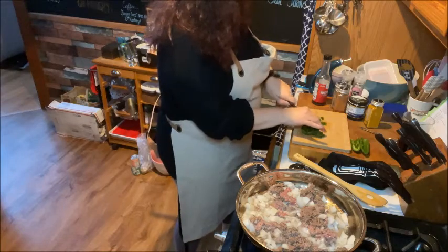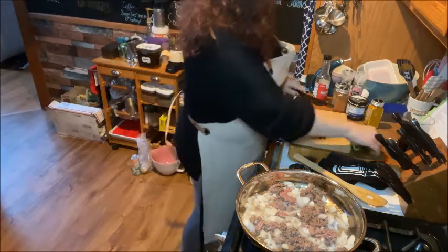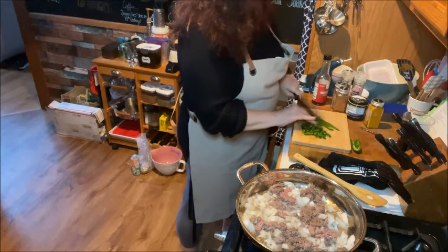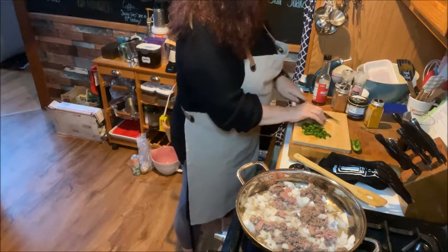And I'm going to be pairing these with cauliflower rice and beans. It's kind of rice and beans with peas in it that is served with it if they're making it a meal instead of a snack in Jamaica. So I try to keep it traditional like that.